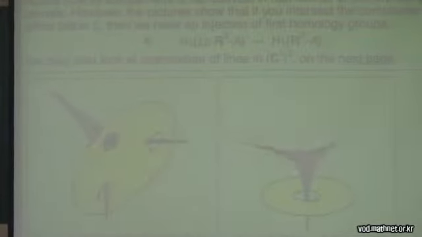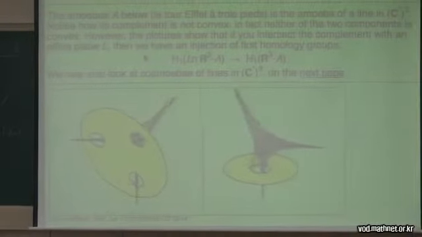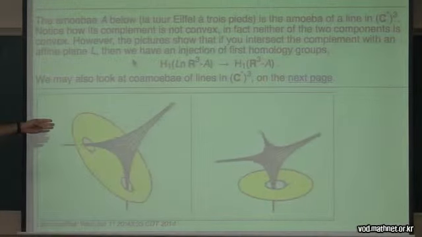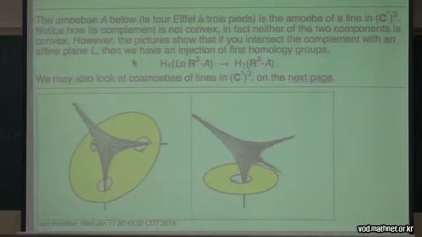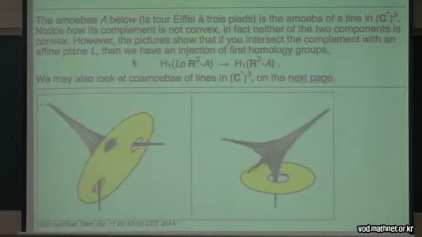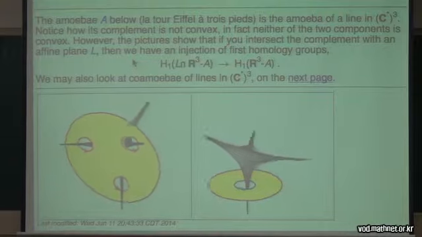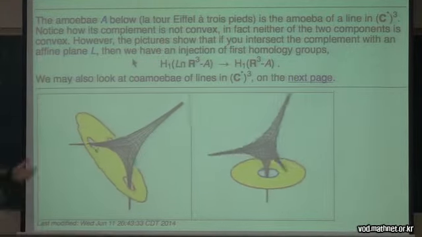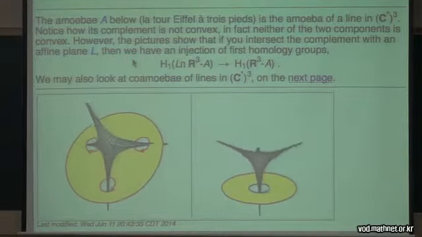Okay. Well, this picture you see here is two pictures of the same object. It's the amoeba of a line in space. The line has a complex parameterization, and that's manifested by the fact that the map from the line to R^3 under the log is injective. So this looks like a sphere with four punctures in it. But the punctures go off to infinity, and it looks like a sort of version of the Eiffel Tower.